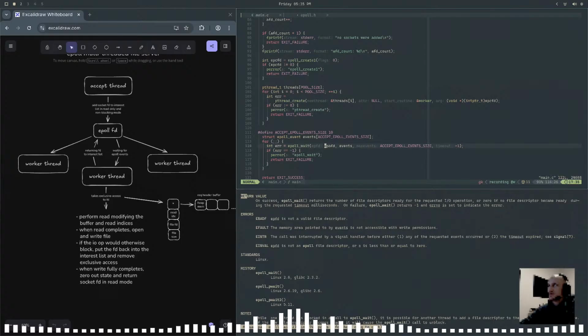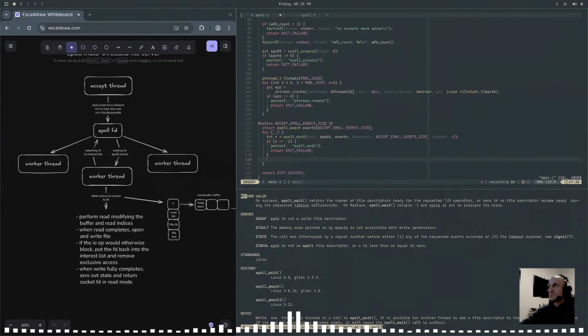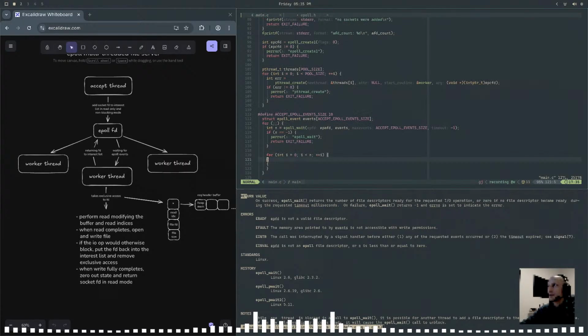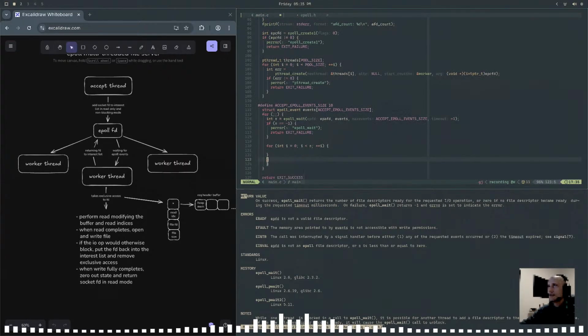So we have this situation where we get back this, but this is really going to be an n here. So for int i is equal to 0, i is less than n, and then plus plus i. So in here, oops, I don't know what you're doing, bro.